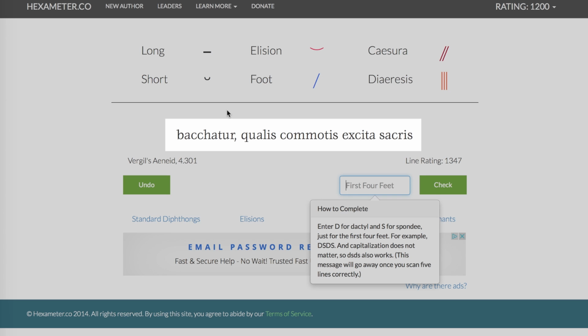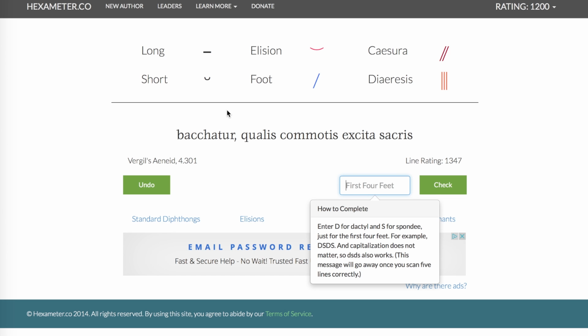You have your line of Latin, a workspace area, and a place to enter your answer. You'll also see where the line comes from as well as its rating. And that's right, users and lines have ratings. And the site's algorithm gives you a line roughly at your level. So if you're a scanning novice, you'll get easy lines. If you're a pro, you'll get some of the more difficult lines in our database. Since I haven't scanned anything yet, we have an easy line. So let's scan this.